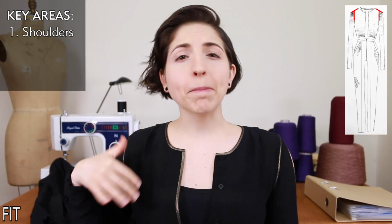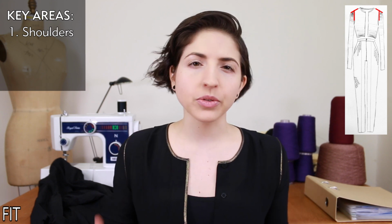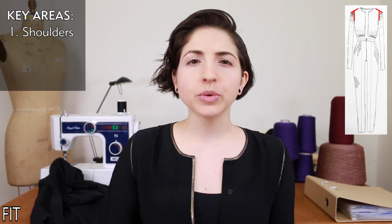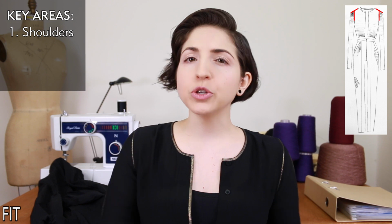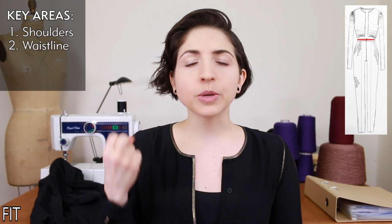Now these techniques might not work on all shirts. Try it first on a shirt that you already don't wear often because it's either too large or for some other reason, and see if you can make it work. If you're unable to do this yourself, find a good tailor to do it for you. The other option is to buy new shirts if you don't want the appearance of darts or pleats on your shoulders. Number 2 is the waistline.